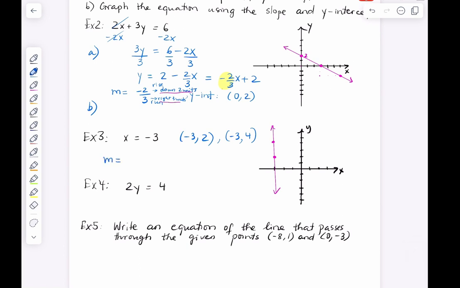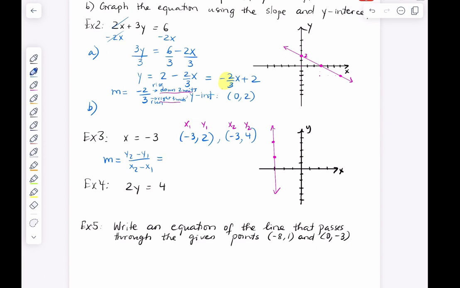So the slope is calculated by y2 minus y1 over x2 minus x1. And let's say we name this x1, y1, x2, y2. You can always reverse the role too if you want. The first point could totally be x2, y2, and the second point be x1, y1.